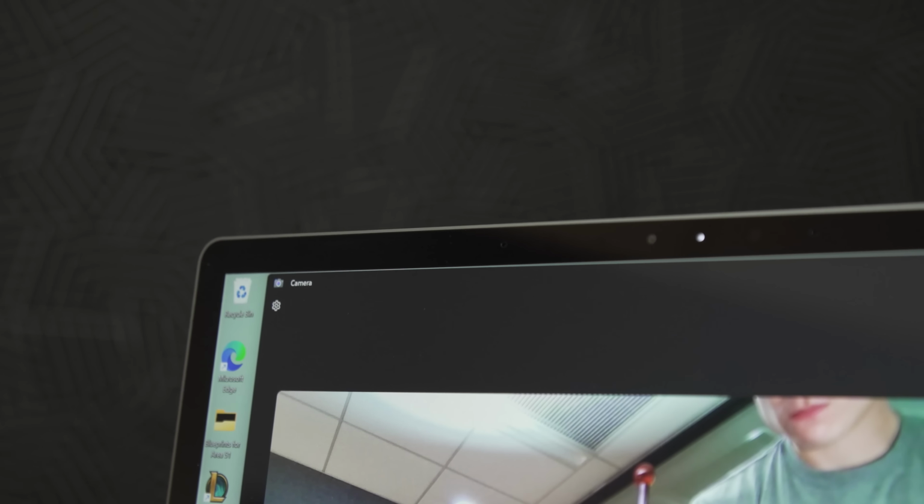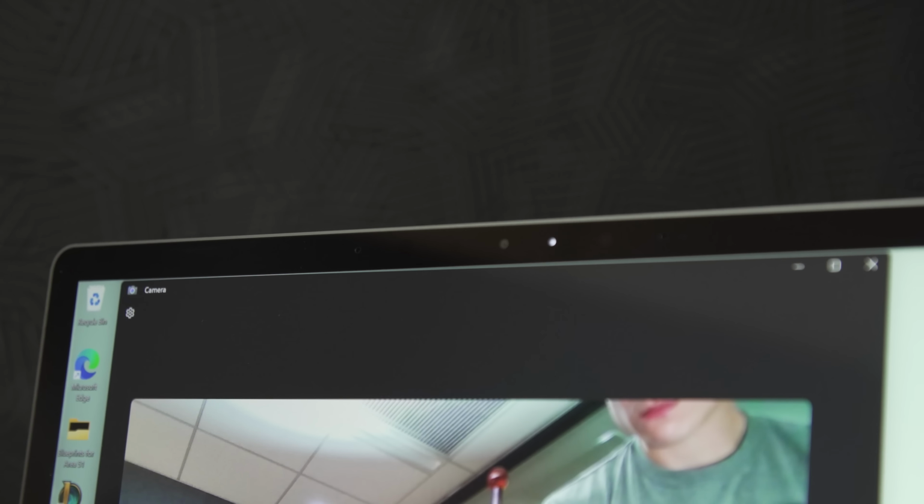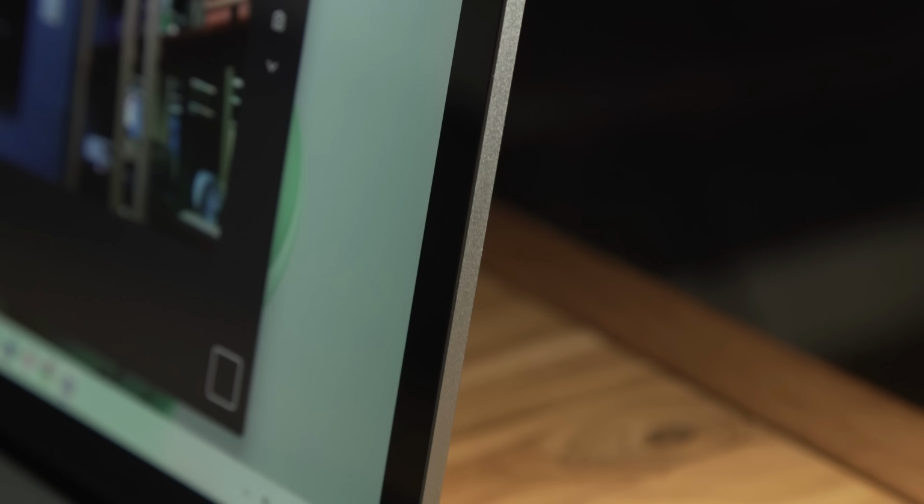It's a nice touch, but considering that pretty much every phone made in the last few years has similar display tech, Microsoft isn't exactly breaking new ground here. That said, while its image quality is strong, the Surface Laptop 5's display is starting to show its age a bit.